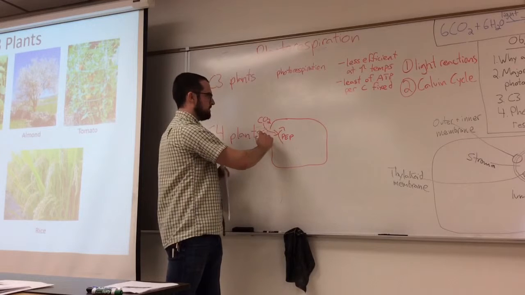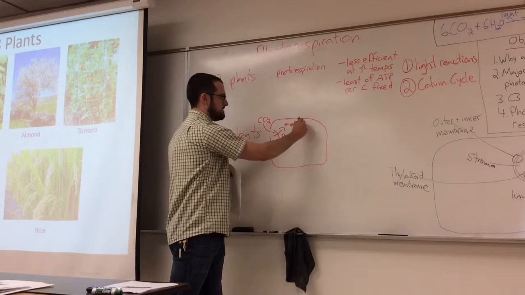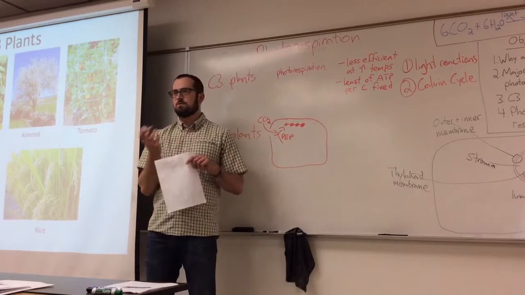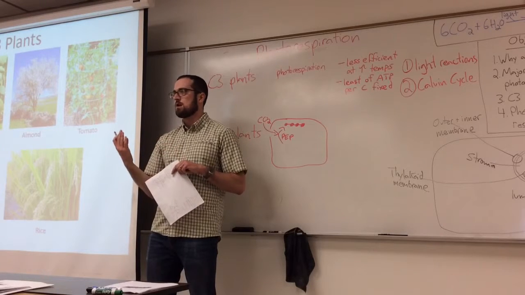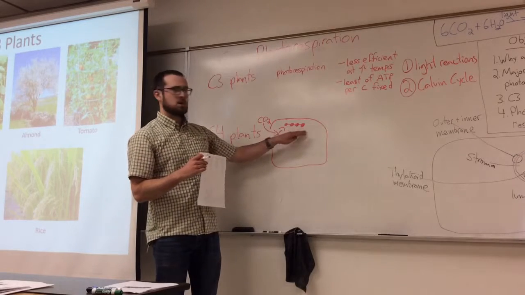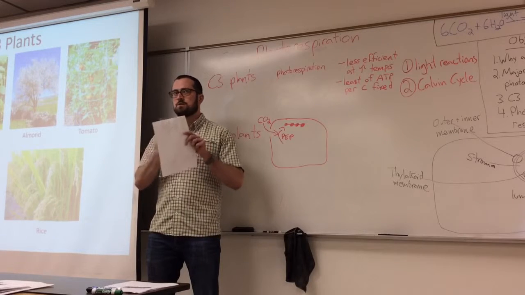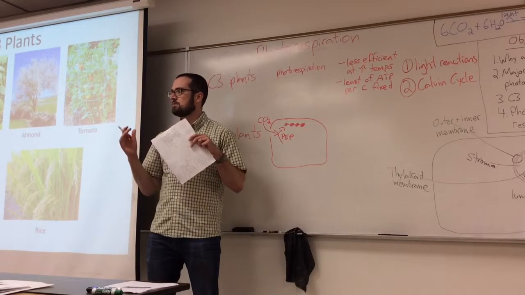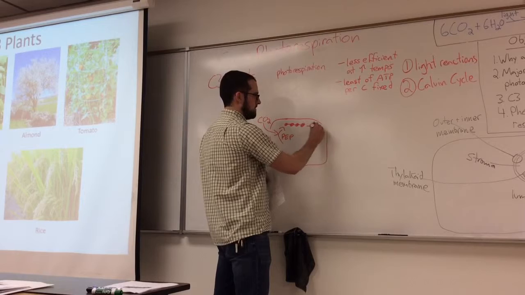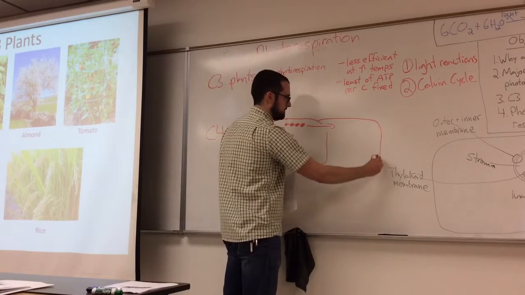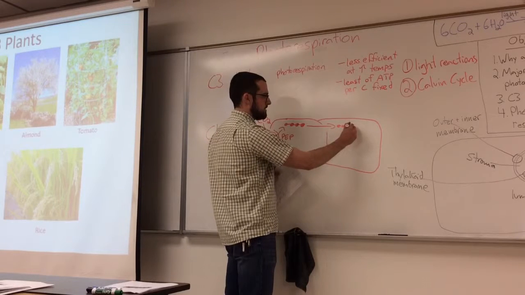And so it's going to add that to a 4-carbon acid. So this is why this is called C4 photosynthesis, because the first molecule that we get after we add CO2 has 4 carbons. And so then this 4-carbon acid is then going to be transported to a neighboring cell that is basically sealed off from gases. So gases that enter the leaf can't actually get to this cell. So we'll head into this cell. And now we've got our 4-carbon sugar.